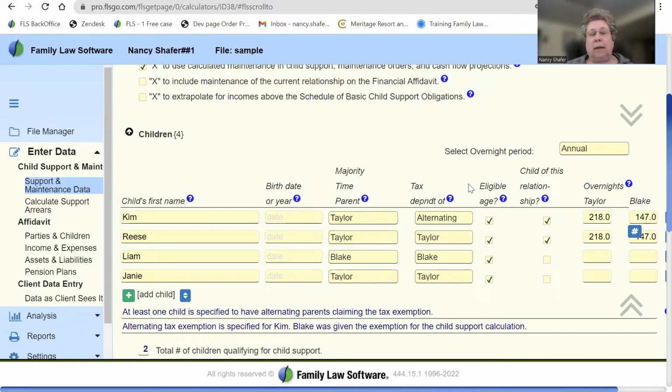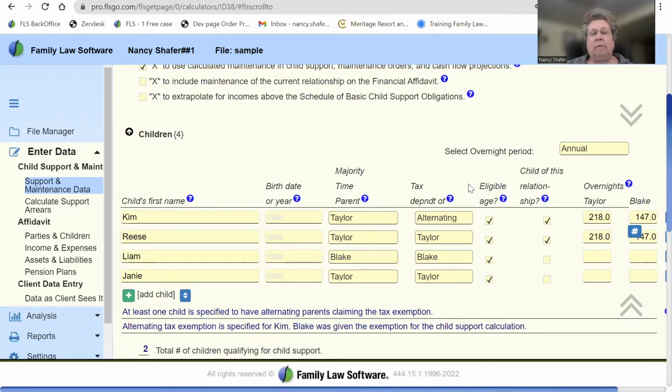Besides the other tax impacts, if you say it's a 50-50 parenting time, and forget the tax exemption for a minute, and you don't designate a majority time parent, the IRS has a tiebreaker rule that says the higher earning parent becomes the majority time parent.